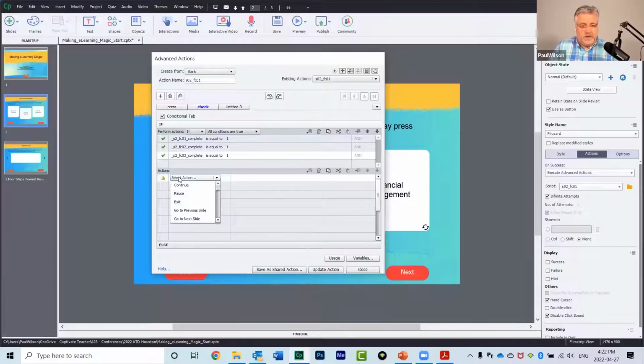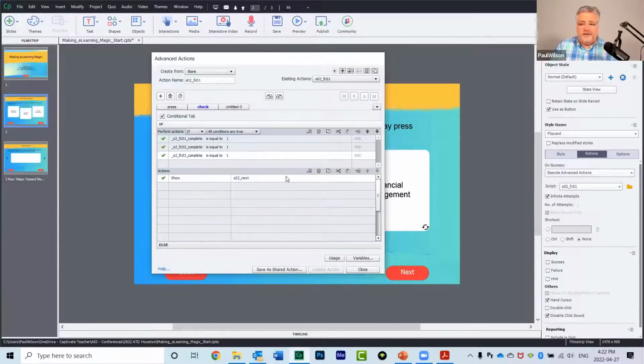So I'm going to show, and again, knowing your actions, through experience, you'll get to recognize which actions are available for different things. And we're going to select slide 2 next. And I can now update this action and click OK.